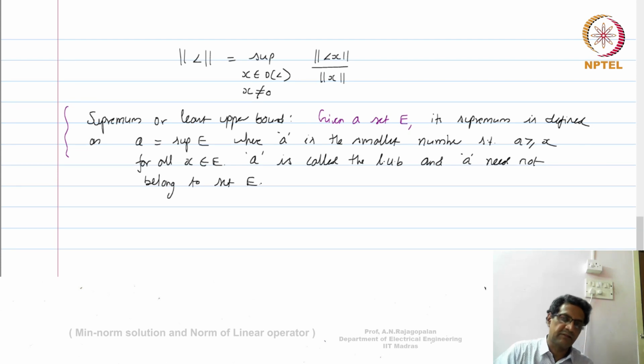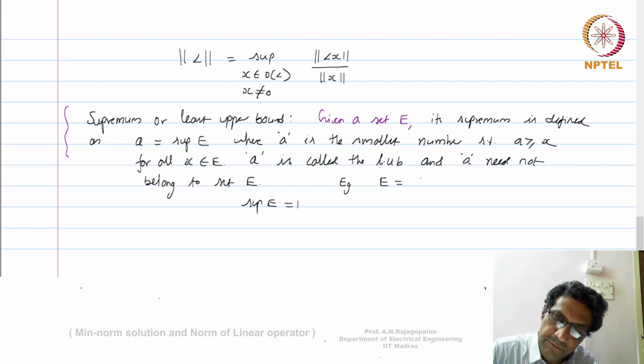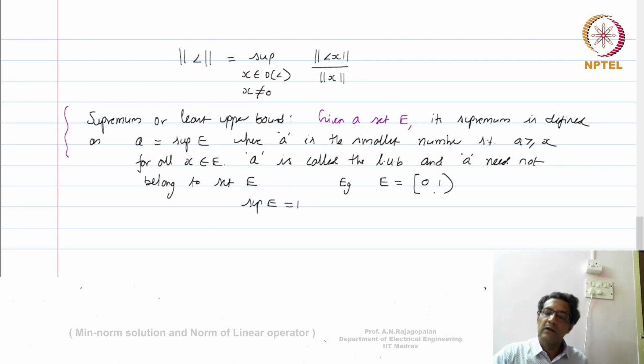Whereas whenever you talk about maximum, it comes from the set. When you say maximum of the set, you actually pick a number that belongs to that set. Whereas supremum doesn't even have to belong to that set. For example, if you take E to be closed on the left and open on the right, then the sup of E is equal to 1, and you see that 1 is not in the set E. But 1 is the smallest number that is greater than or equal to all numbers in the set E. Set E doesn't include 1 itself because this is an open interval. That is the notion of the supremum.